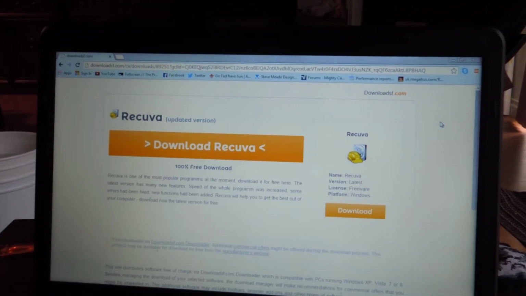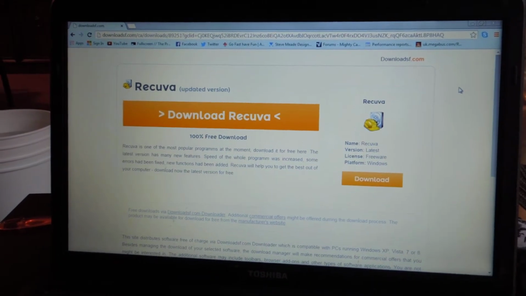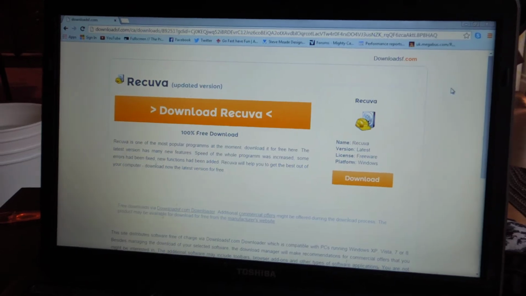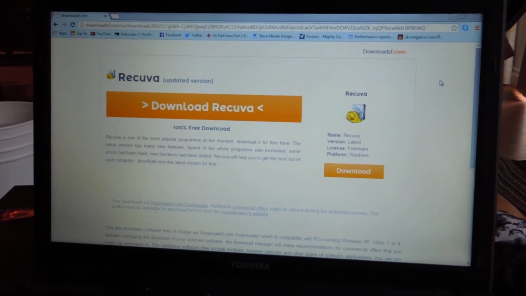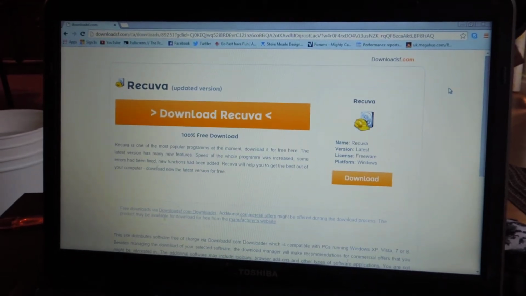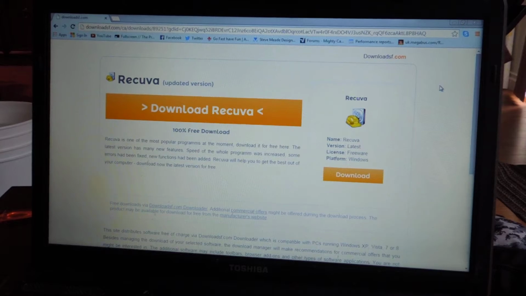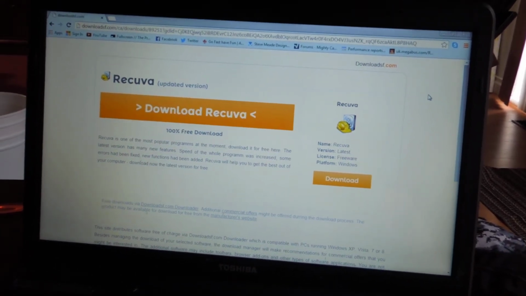As a lot of people know, I just came back from vacation, but while I was on vacation, my camera went into a weird mode where someone was taking a picture for me, and they hit the on-off button about three or four times, and my card went into a "you must format this drive" or "this drive has not been formatted" error. I was like, oh no, I've lost everything on the card, but I didn't. If you take a look here, free version of Recuva.